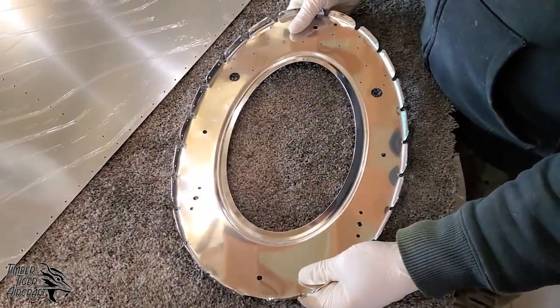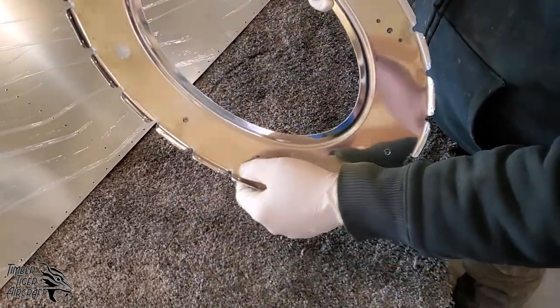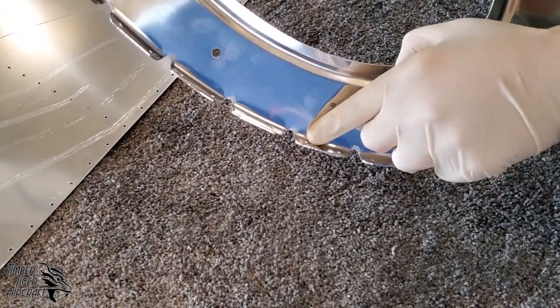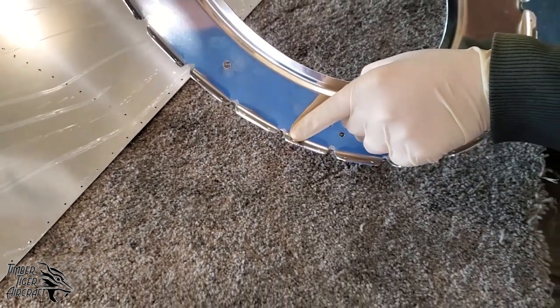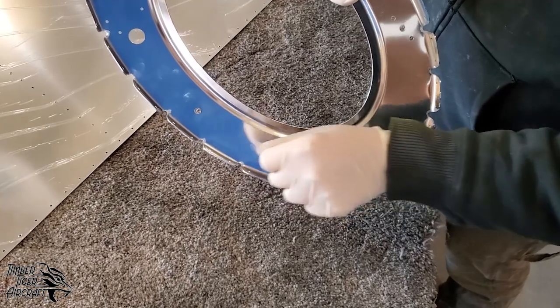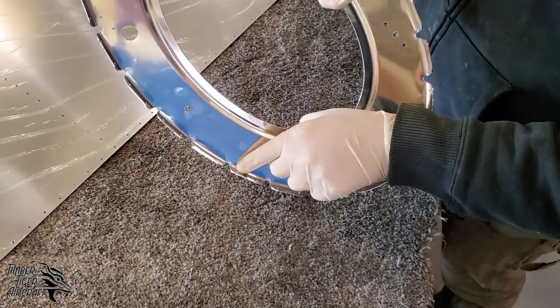Another place that you're going to want to focus when you're cleaning this is in these little grooves here where we've deburred the metal before forming. You're going to want to take your lacquer thinner or your carb spray, whatever you're using to clean, and a little bit of red Scotch-Brite, and get rid of whatever plastic residue or even plastic is still left there.